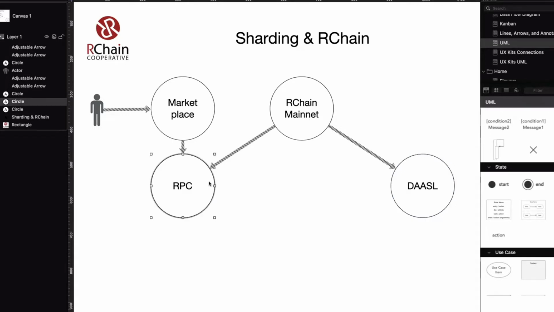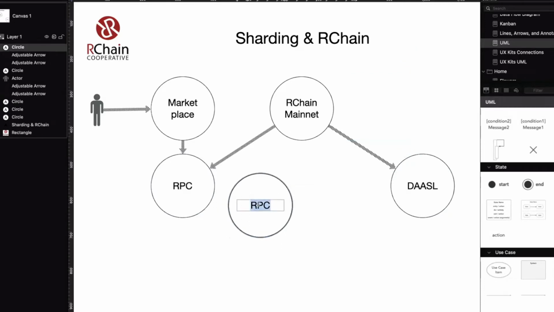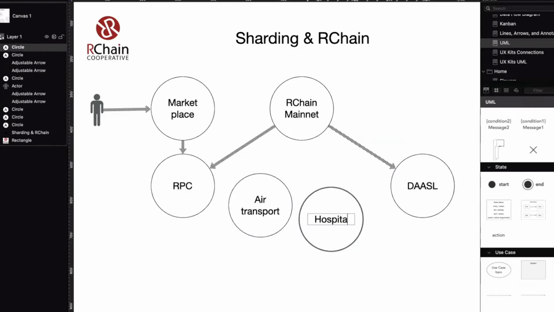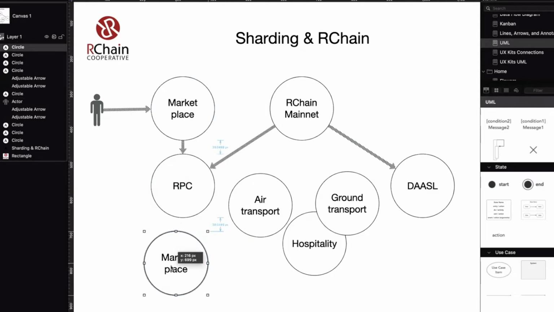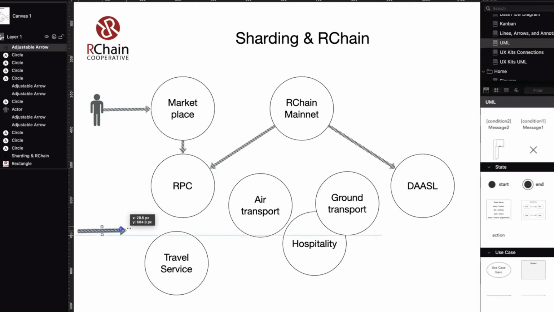And now as we add more and more shards, there are more and more interesting capabilities. So for example, let's say air transport or hospitality, like Airbnb or hotels, or ground transport. Now let's imagine that we have a user who's talking to a travel service. A user who is making a realistic booking request at a travel service is going to hit not just 1 shard, but all 3 of these shards. And that needs to be a coordinated transaction. That means it goes to mainnet. That means that every user request for booking a trip that involves 2 or more of these kinds of backend chain services needs to go to the mainnet, which means every user request like that costs Rev.